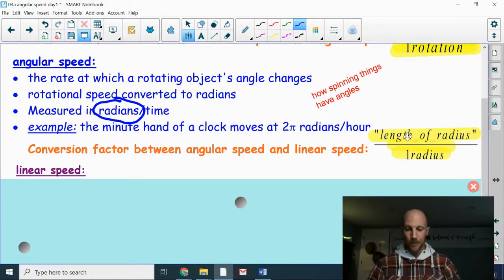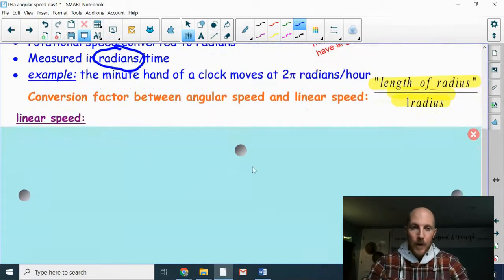right? Like this circle has a radius of 2 inches. You're going to put in your conversion factor 2 inches on the top of this conversion factor. And then the word one radius is going to stay on the bottom. So one radius will always be part of this conversion factor, but in quotation marks, you're going to replace that with an actual number measured in whatever units you measured it with, right? Whether it's inches or centimeters or miles.